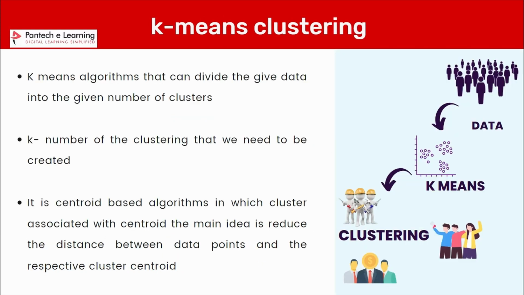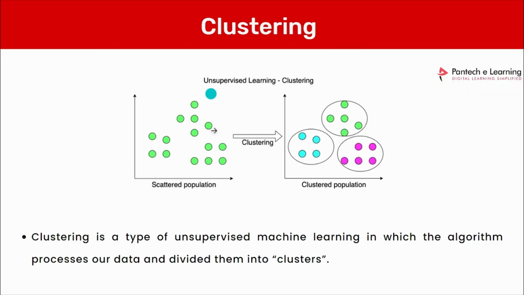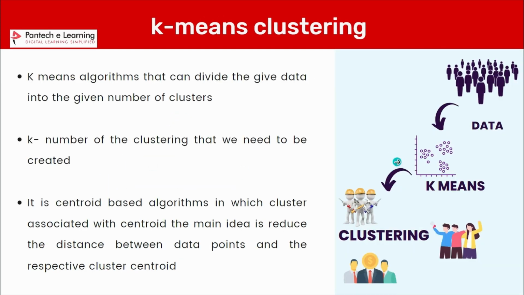Talking about the k-means clustering algorithm, it can divide the given data into the given number of clusters. For example, if you give a bunch of data and ask the k-means algorithm to divide it into 10 different groups, it will split it into 10. If you ask it to split it into 3, it will split it into 3. Similar points will be grouped together. How it's done, we'll be seeing later. The k is the number of clusters to be created, so we need to give a value, and there is actually a way to find the best k value.